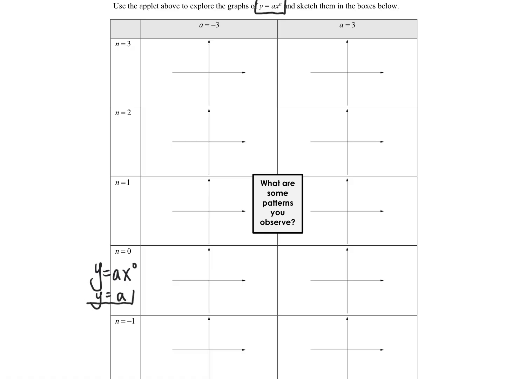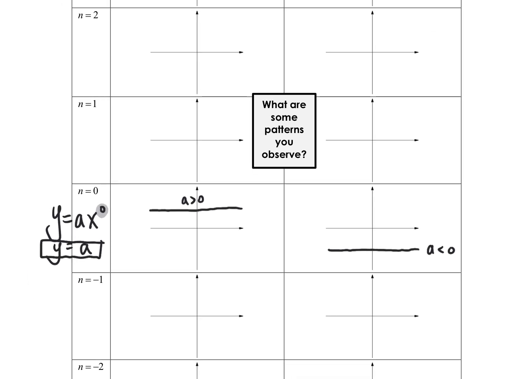This is the one that we are familiar with, power 0. Because it just means that your y is a horizontal line when a is positive. When a is negative, it is below. That's all. This one we learned before already. Horizontal line. Because when n is equal to 0, x to the power of 0 is equal to 1, so it's gone. So power 0 is just a horizontal line, what you have learned before. This one is what you have learned before also.